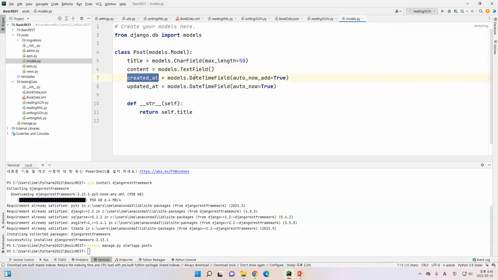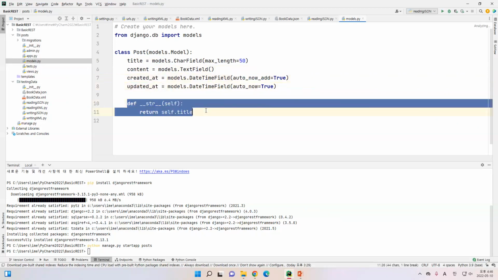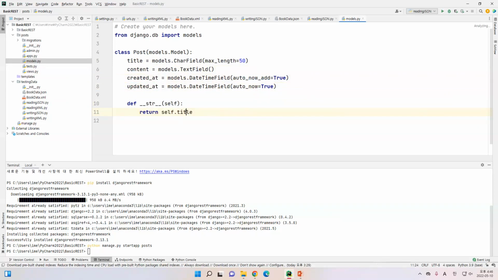Created at, so it means this is a date time. It is based on the current date. Auto now add, so it is automatically added whenever we add the new data. And updated at, so whenever we update the data, then it will also give a new value. Whenever I call the SQL, I will show the title first.